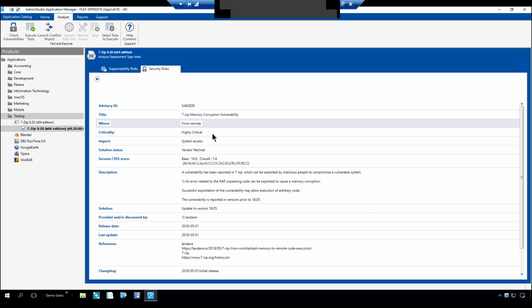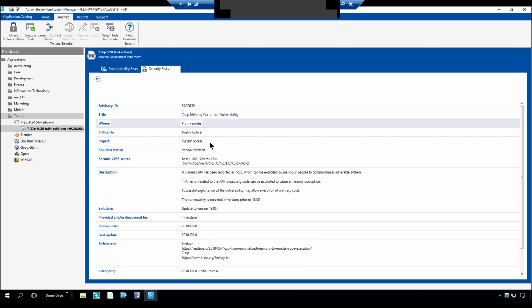Criticality: we have a 5-point scale of how we rank software vulnerabilities, from 1 to 5. Highly critical would be a 4 out of 5. It takes into account things like where it can be exploited from, the impact, in this case system access, and how easy it is to exploit and how worthwhile the gain is.